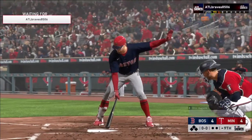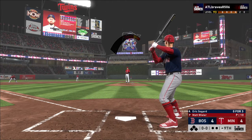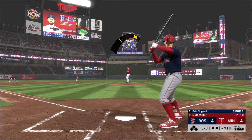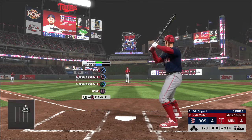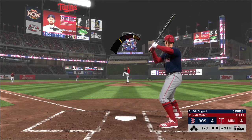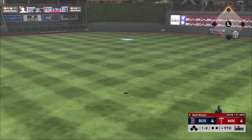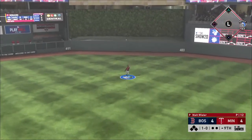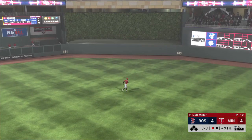Now batting, Eric Sogard. He got on top of one and was a ground out victim last time. Eric Sogard. First pitch on its way. Too high. Ball. Now the 1-0. High in the air out to center field. Buxton is there. One quick out to start inning number 9.